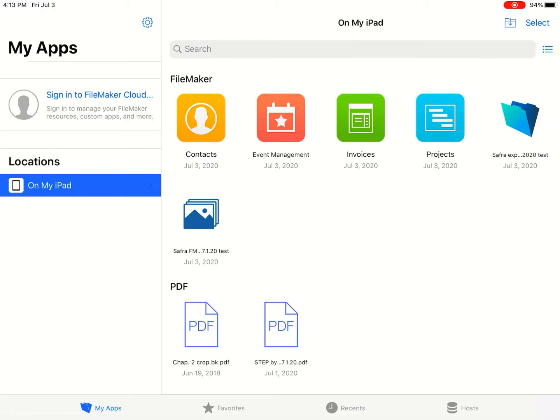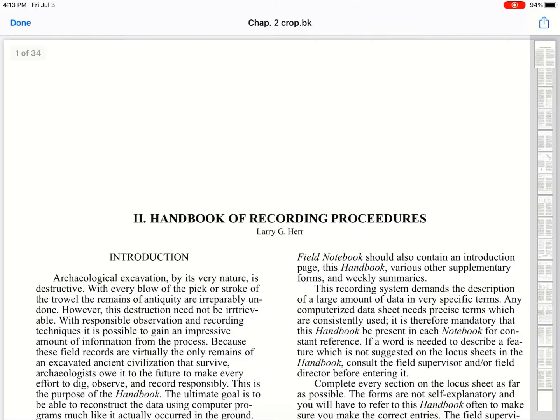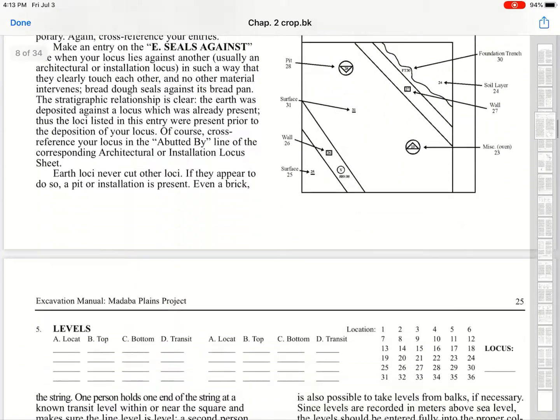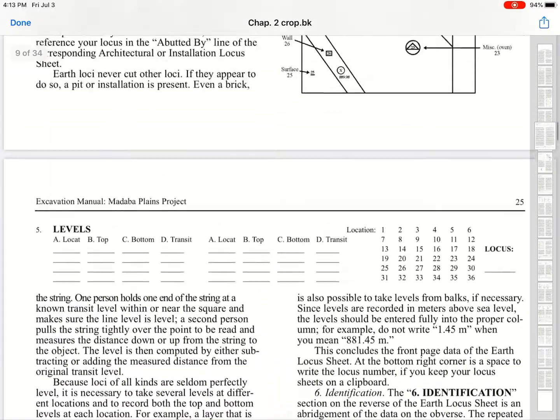You'll also see two PDFs down there. One is the Chapter 2 dig manual, which everyone needs to read, and then the step-by-step guide. If I click on the Chapter 2 dig manual, you'll notice on the right side that you can see the pages, and I can turn the pages or I can scroll up as I need to.